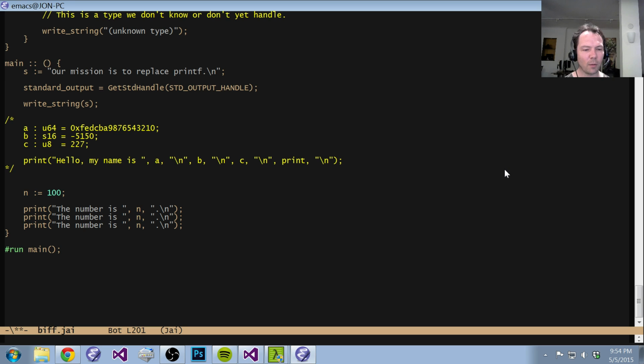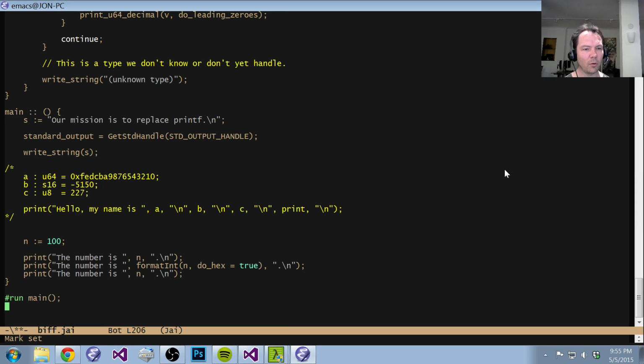The second time, though, I want to say format int n comma do hex equals true. Is it called do leading zeros? Yeah. And then we'll say do leading zeros equals true, right?